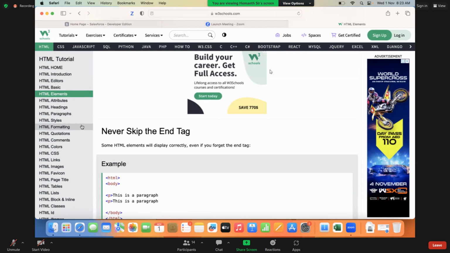Today in the class itself, you complete the HTML. After the class, you complete CSS. Okay, and at least tomorrow you should be ready, so that I will explain the JavaScript basics. So that tomorrow you can complete the JavaScript, and you will understand Lightning or LWC easily. Okay, complete it quickly.